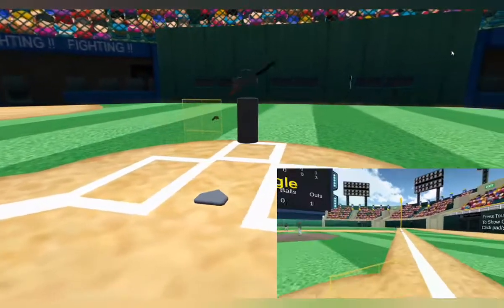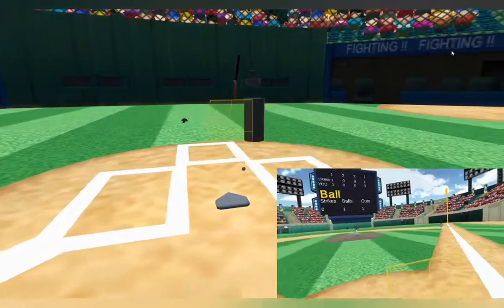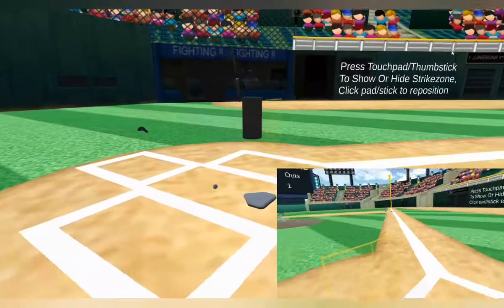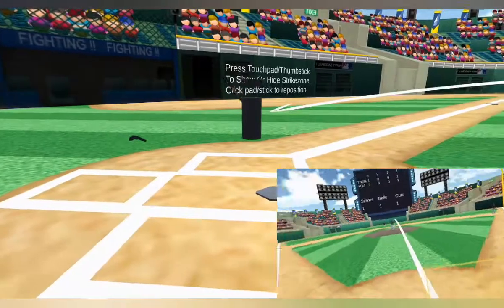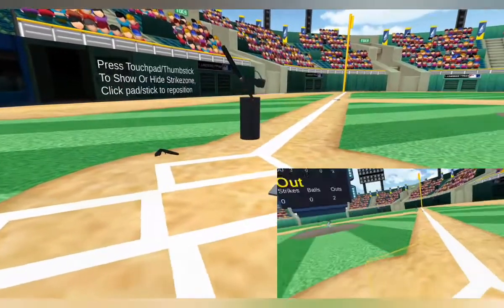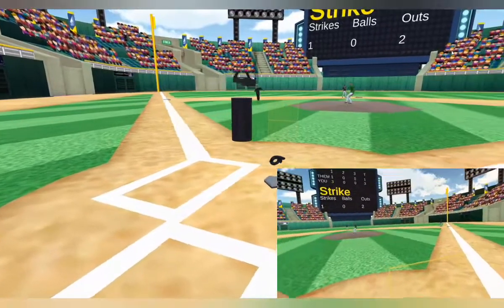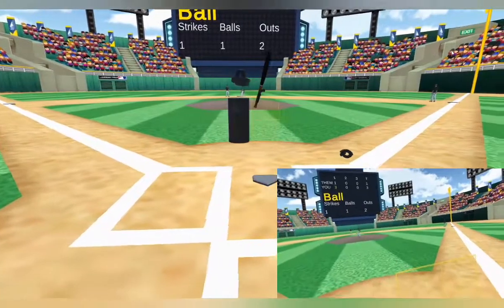Single. I'm not doing like a full baseball swing because I can't get the timing right. Ball. It'd be one thing if they were all down the middle. I guess I should have tried this during the home run derby. Strike. Up, up, boom! Out. At least I hit it with my baseball swing. Strike. Gotta aim my baseball swing at the right place though. Ball. Come on, you can do better than that, pitcher.